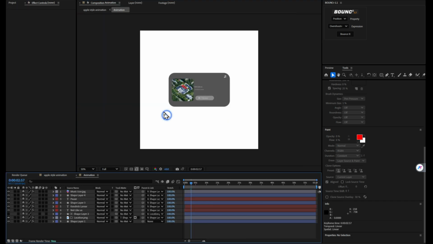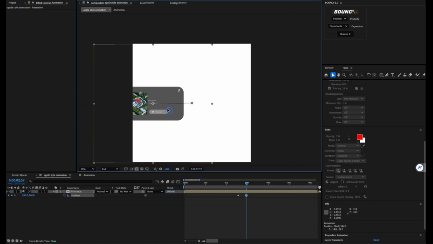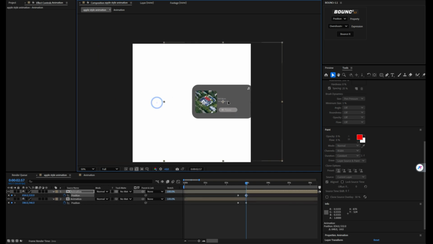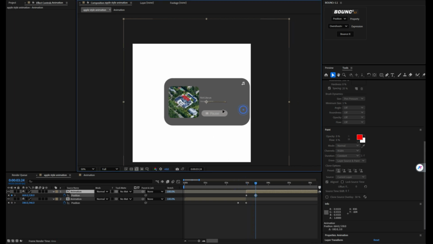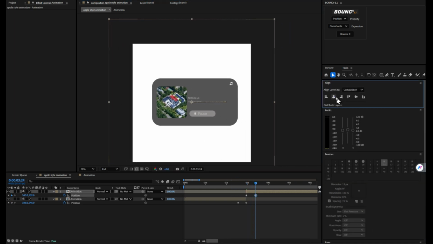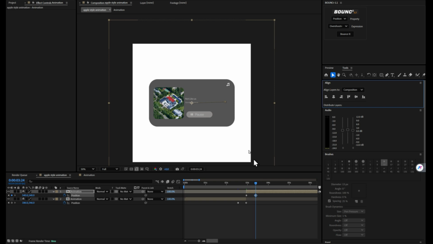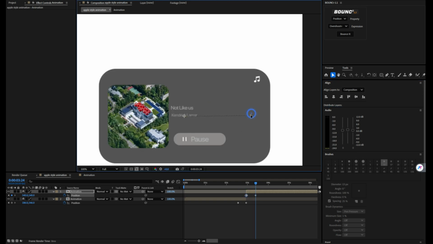Press Ctrl Shift D, press P, this position is over here. Press S, scale it up, press P, delete this keyframe, go ahead, and this position is over here. Center it and adjust it like this.